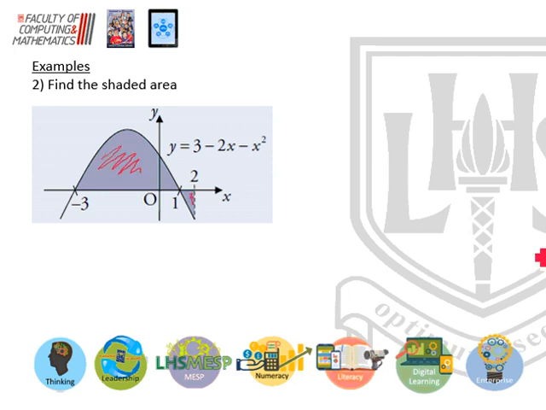Now that first area, we know if we run that through our definite integral, will give us a positive value. We also know because this smaller piece here is below the x-axis, it will give us a negative value. So if we were to complete that as one integral from -3 all the way up to 2, that smaller piece, that smaller area will actually cancel out some of the area on top and give us a false answer.